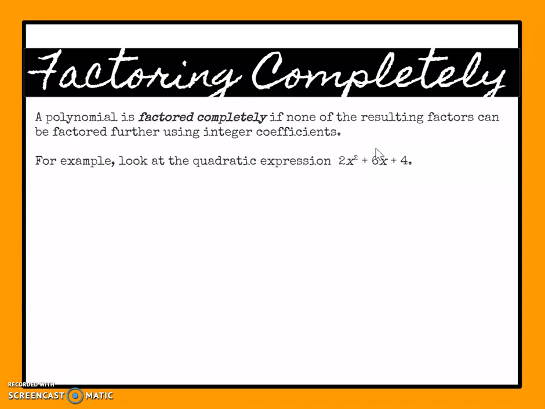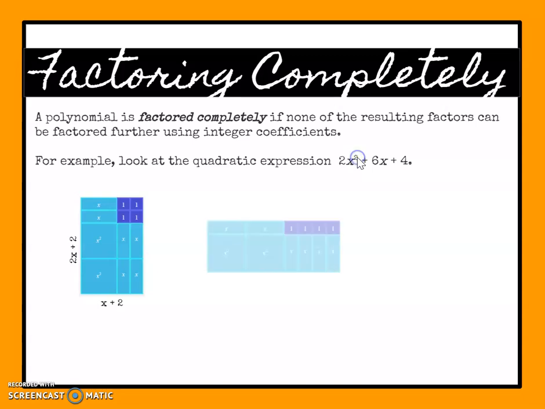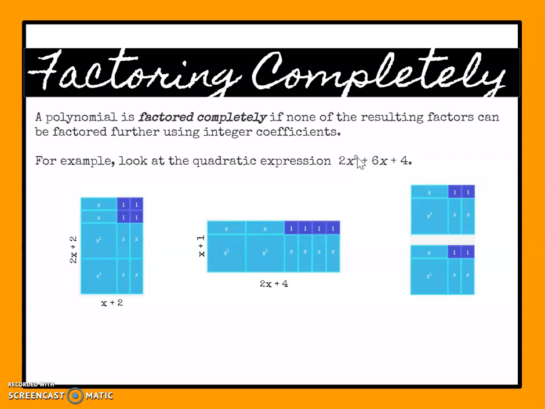To get a true idea of what this means, I want us to look at the quadratic expression 2x squared plus 6x plus 4. Now, if we were using our algebra tiles to build rectangles using those tiles, 2x squareds, 6x's, and a 4, this is one rectangle that you could build. It's an x plus 2 by 2x plus 2 rectangle. But it's not the only rectangle you could build. Here's another one. 2x plus 4 times x plus 1. Or I could build two identical rectangles that are x plus 1 times x plus 2, and I have two of them. So which of these is correct?